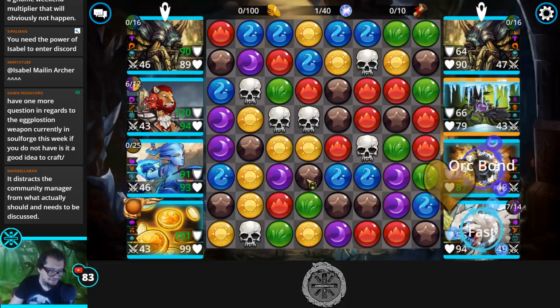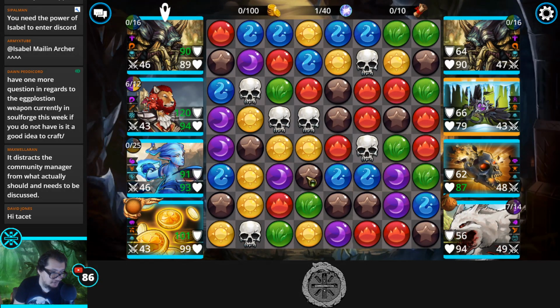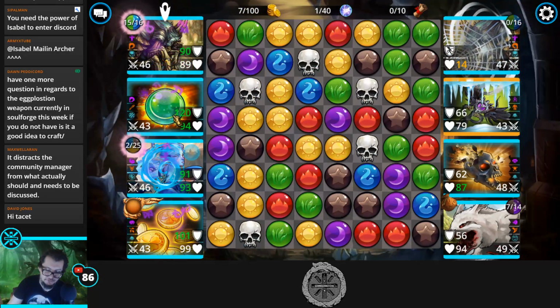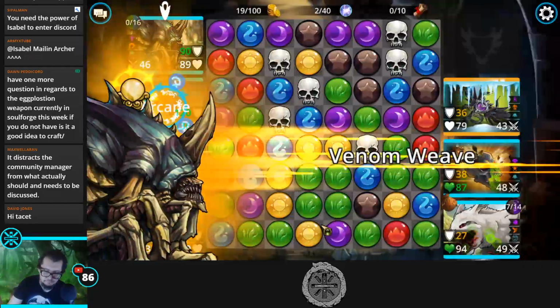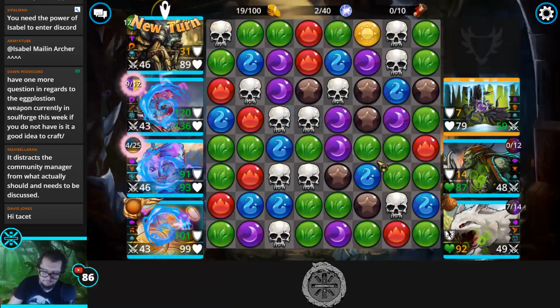You need the power of Isabel to enter Discord. Have one question in regards to the explosion weapon currently in Soulforge this week. If you do not have it, is it a good idea to craft? It's not an insanely good weapon. Like, it's not useful for anything, but yeah, I would try getting it. It's one of the weapons that you would do to just collect weapons. But overall, it's not that big of a necessity to go and get it. But it won't be available for months upon months if you don't get it now. So do be wary of that.